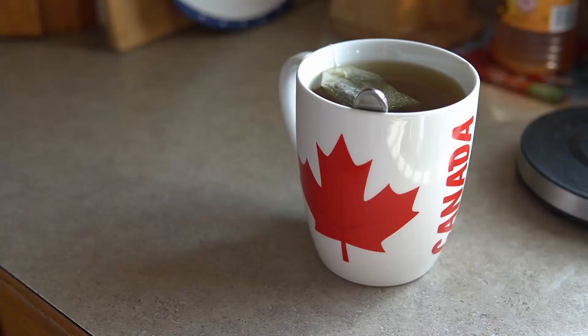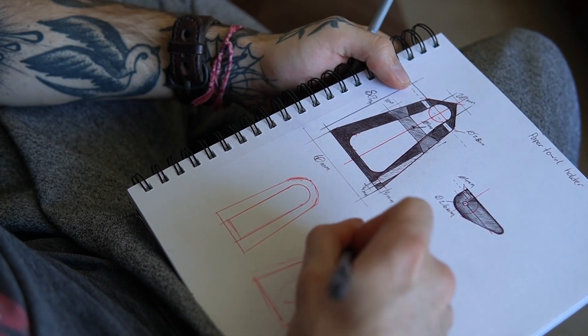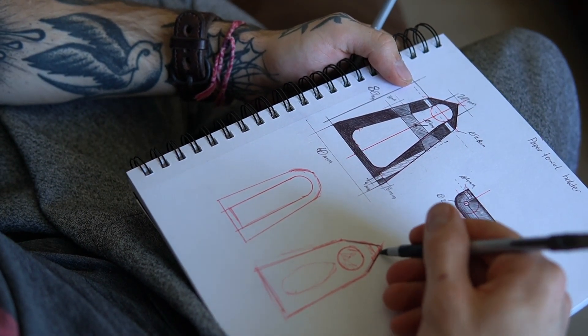Step two: designing our project. So now that we have our measurements, we'll get to the part where we can go wild with our design. Grab a pen and paper, some tea, and let's crank out some ideas. Initially the main goal is to come up with some rough ideas to get a feel for the direction you want to go in — consider this your rough draft. Sometimes all it takes is one sketch, but other times you're just not happy with how it's coming together, so it takes a few more tries.